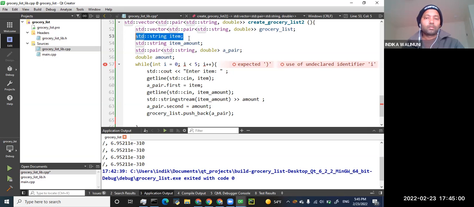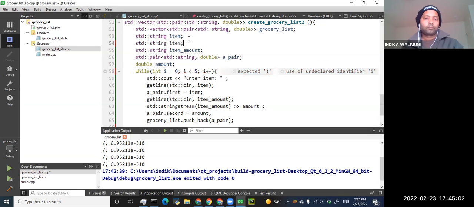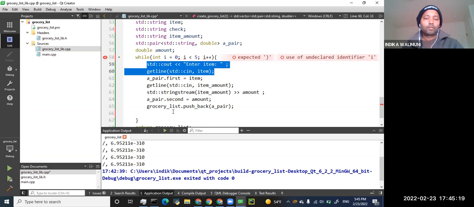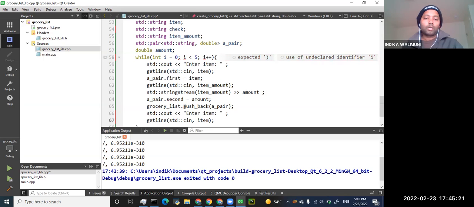Okay, so checker, check, and it equals empty, and then we're gonna take it through this. Okay, so what we're going to do is ask the question, do you have any more items to enter?